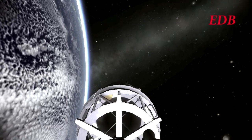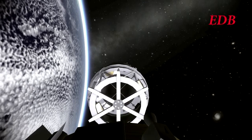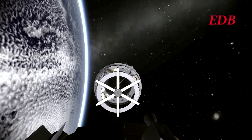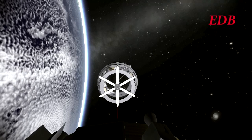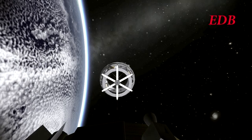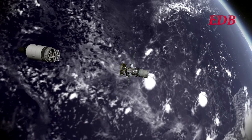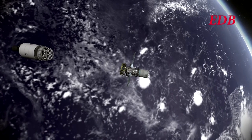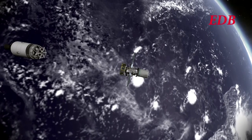Successful launch for the Saturn 1H as the payload has separated from the third stage. We'll soon await the lighting of its own 1-kilonewton thrusters, which will push it to its intended apoapsis. Following that, it will also do a burn at apoapsis in order to circularize at an orbital period of 12 hours. The altitude at that point will be 20,200 kilometers. Tethys 1 is free of the third stage.